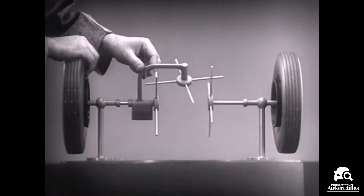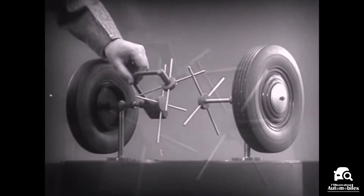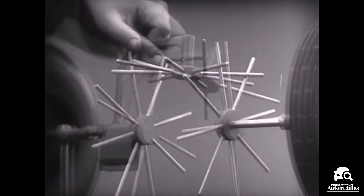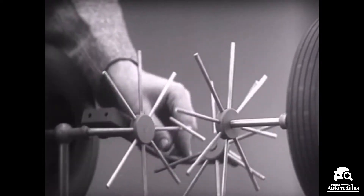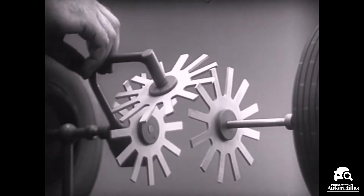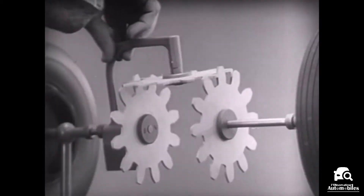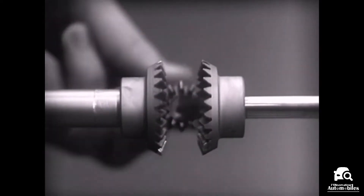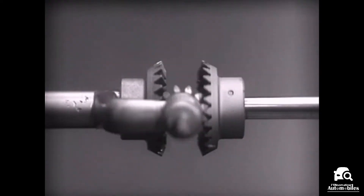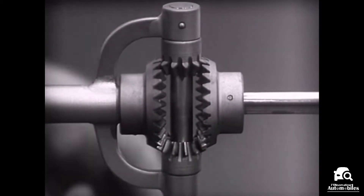To adapt the model for use in an automobile we will have to make a few changes. In order to reduce the jerky action caused by wide spaces between the spokes we will put in more spokes. Further filling in the spaces between the spokes gives steadier, more continuous action, and changing the shape gives firm, constant contact. Now we can make the gears thicker and stronger and we have differential gears. The edges are cut so that they will fit together more smoothly and silently, and another gear is added to share the work of driving the axles. The principle is the same.